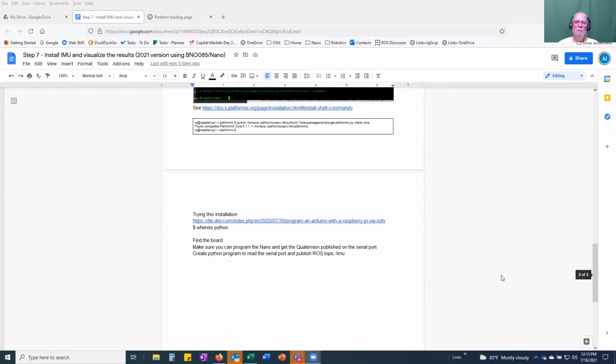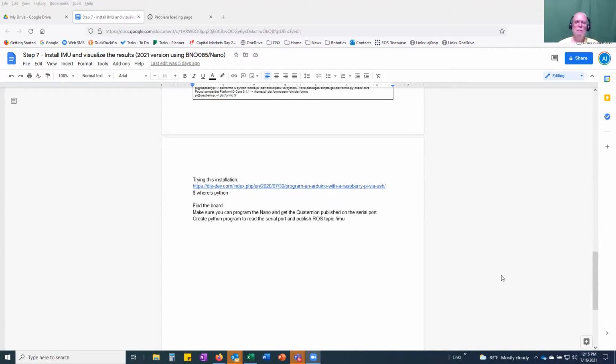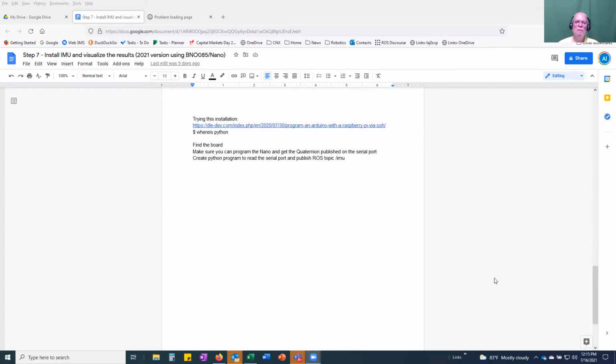For me, I've had to add another USB port to my physical box, and then try to remotely program that.